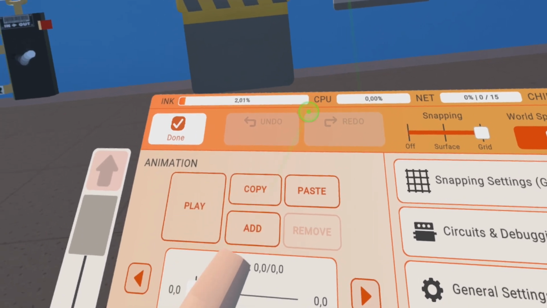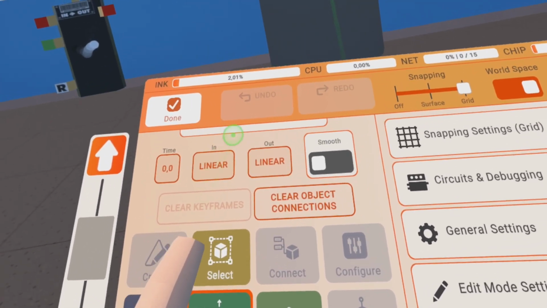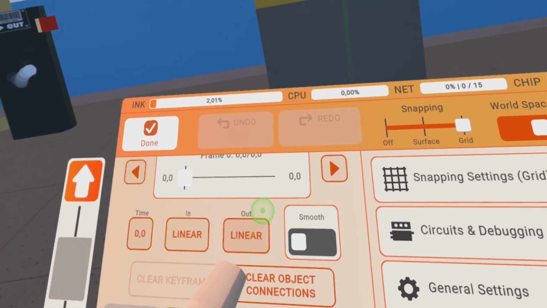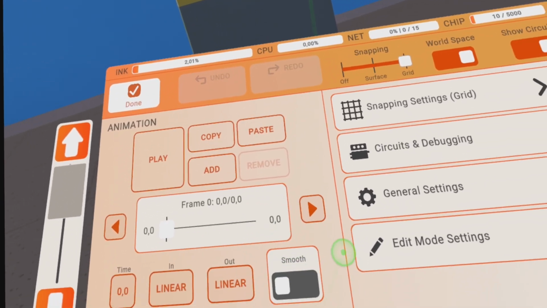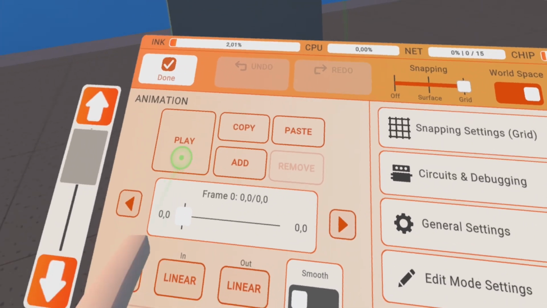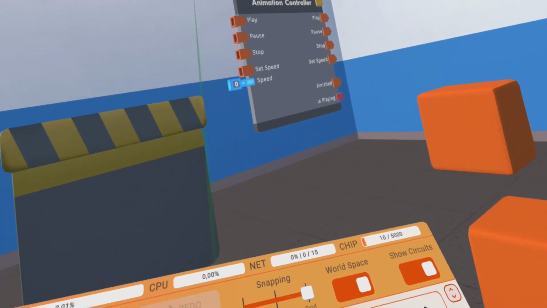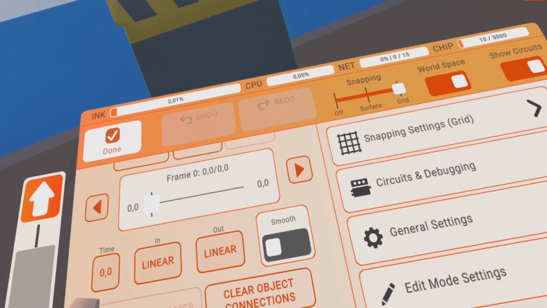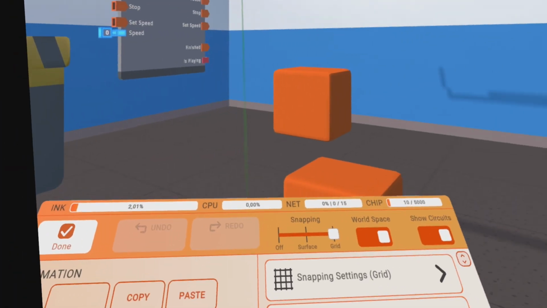You can copy, you can paste, you can add frames in here, and you can change if the input and output should be more linear or if the curve should be more smooth. This is something you sometimes have to just play with a little bit and see what the difference is between this and that.